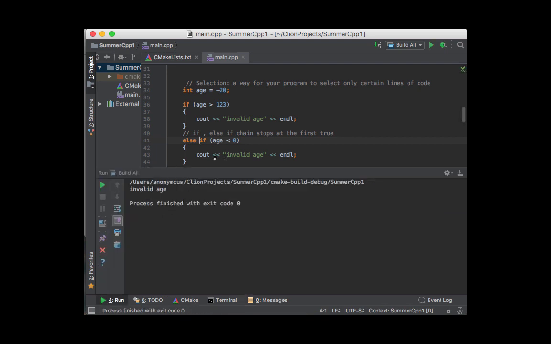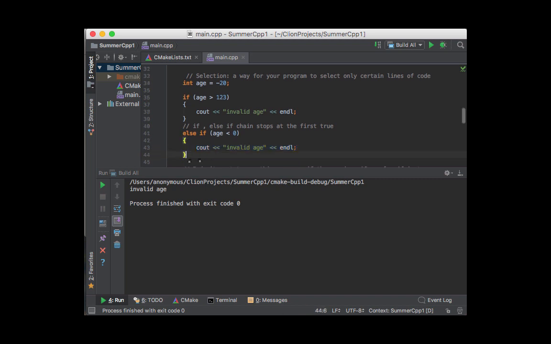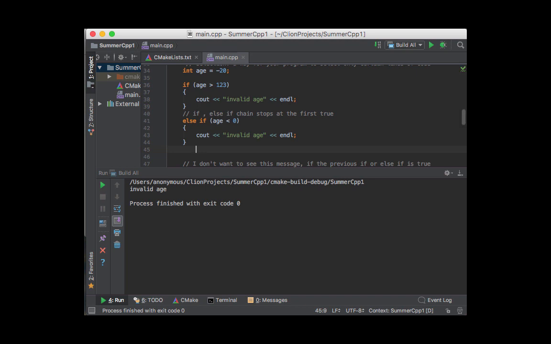Okay, so that's great, but if you noticed, I wrote the same thing twice. So what I'm going to do is rewrite the above code using the logical operator OR, right? And the OR is two vertical lines.